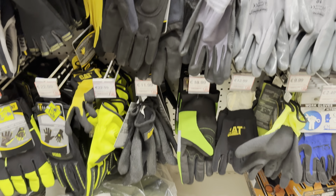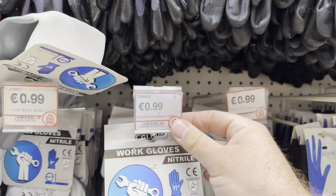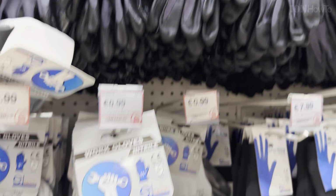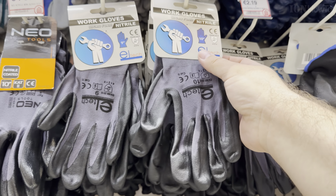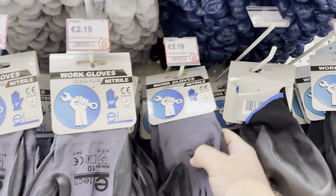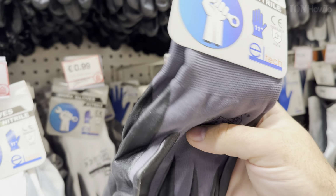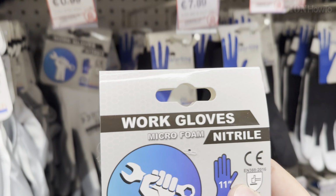And the gloves are really important. Most of the times I don't use gloves, but really lately I try to use more because any scratch, anything is preventable with gloves. With the gloves you have so many prices, so many ranges, and I had these ones also, and when they are new they seem really good, but they didn't last.